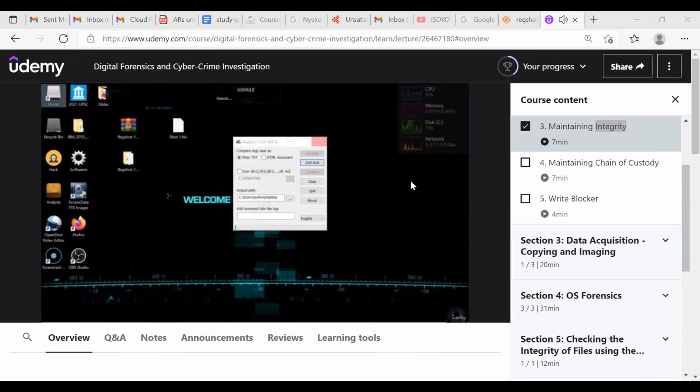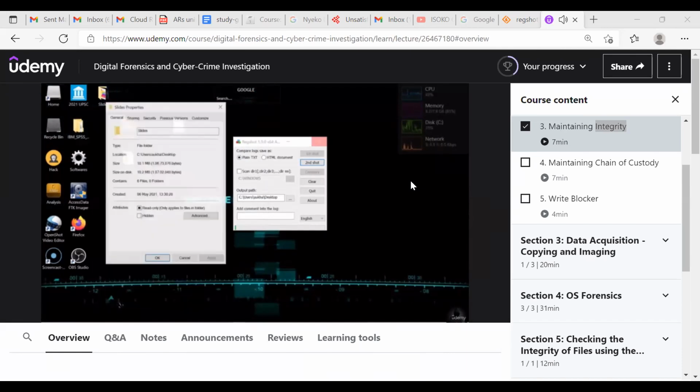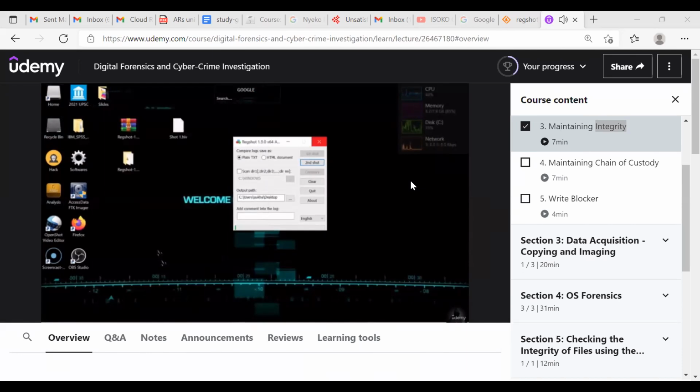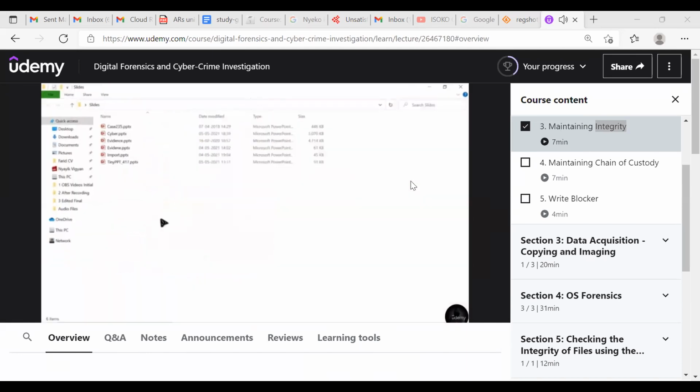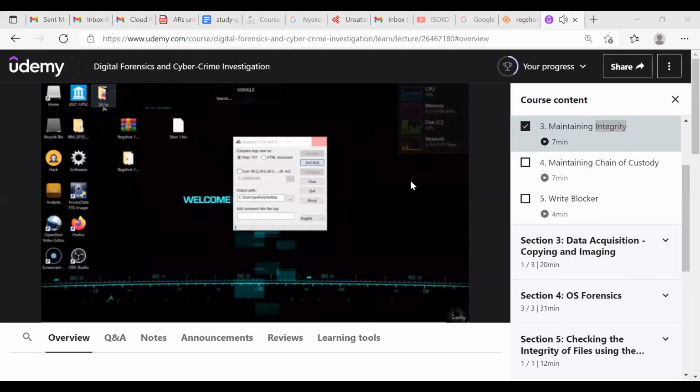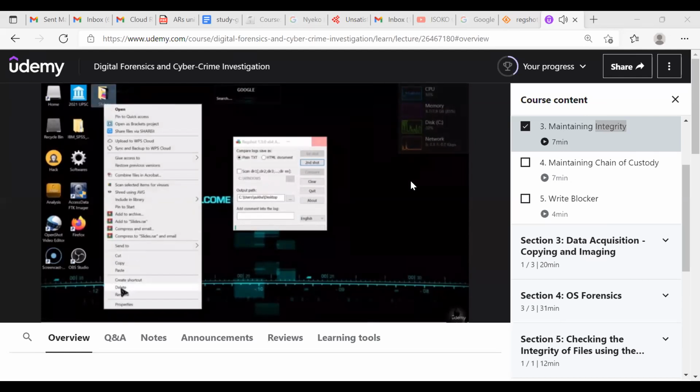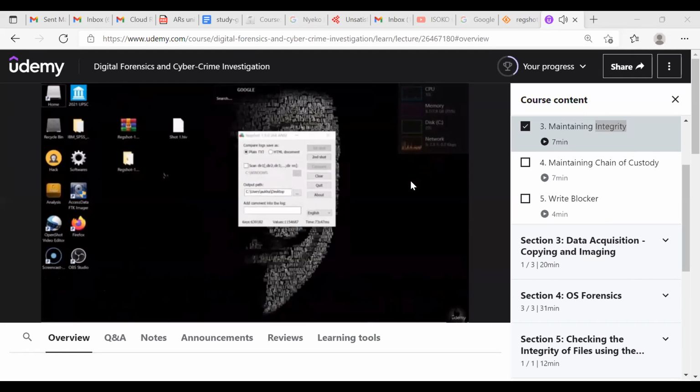Let me delete something. Let's open this folder. Let's see the properties. So he has opened a folder and deleted the items within it. There are a number of PowerPoint slides that he has deleted. So he has deleted the whole folder.